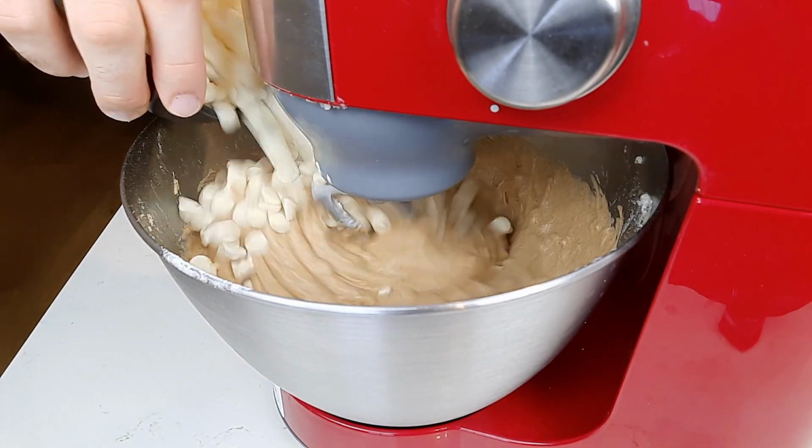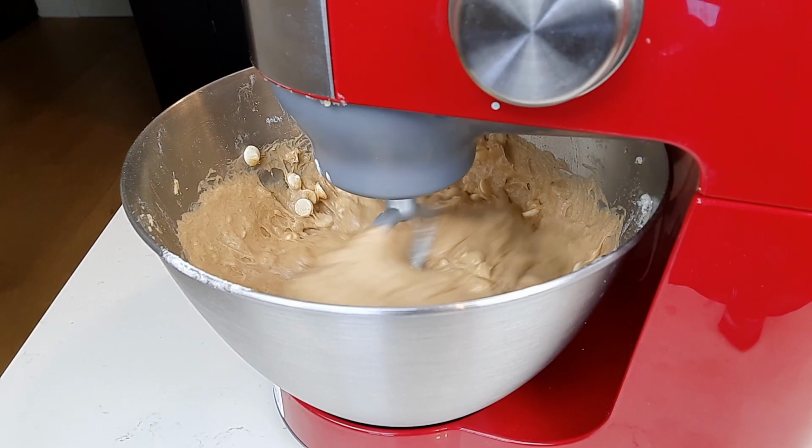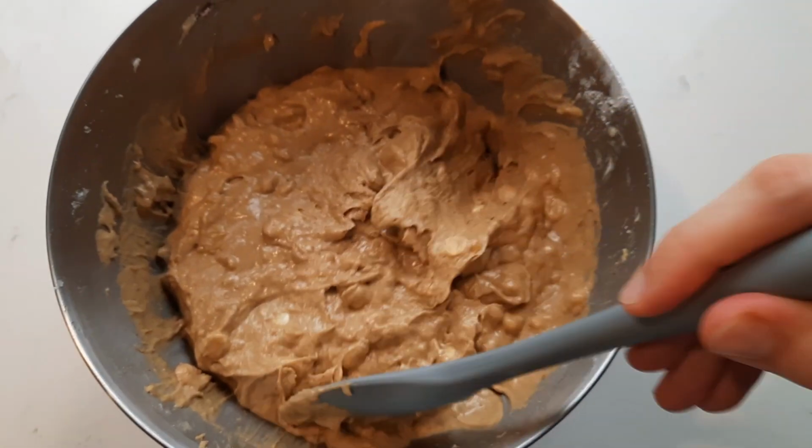The last thing I like to add is 250 grams of white chocolate chips. Let this mix until combined, and then remove it from the mixer. And there you have it, that's the mixture done.